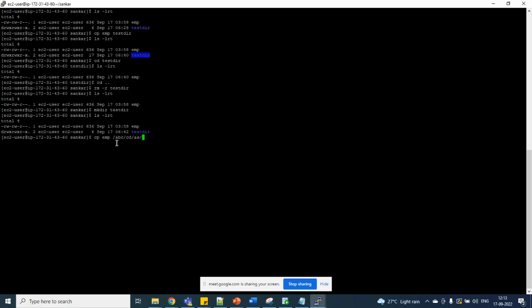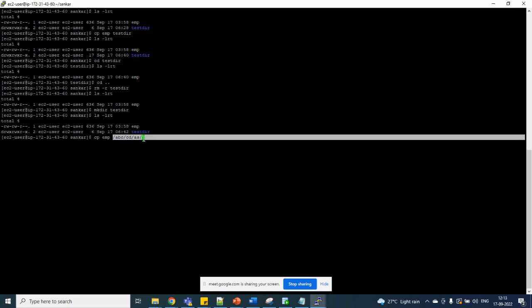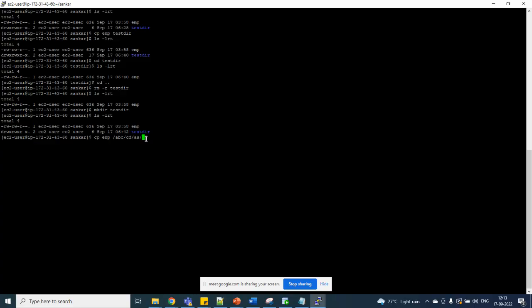If we want to copy the emp file inside of the AS directory, this is the path, so we can give the exact path as well. These are all directories, I just gave them now for example purposes.